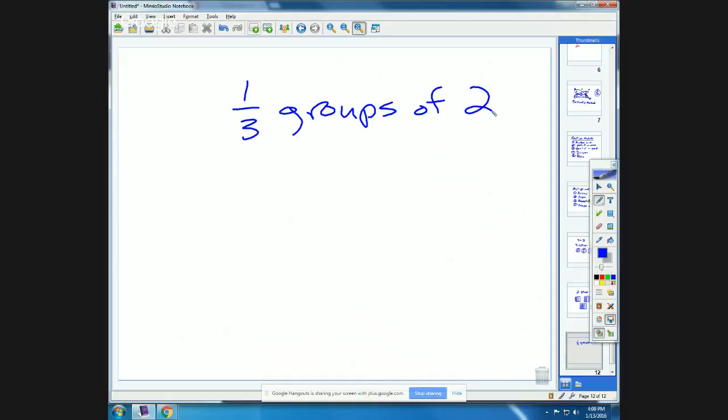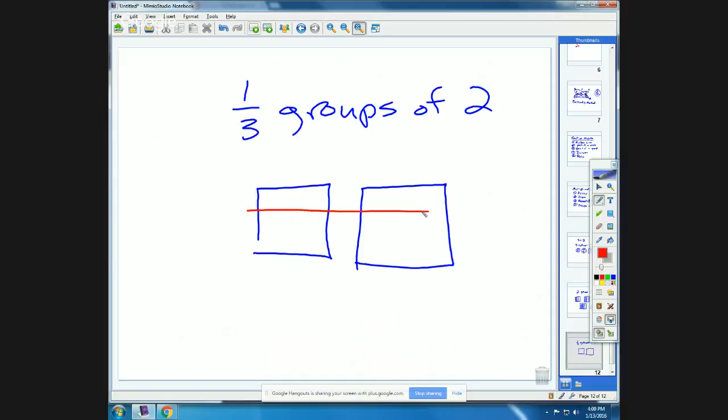So 2 is a whole number, right? Well, here's one whole, and here's a second whole. And then for the fraction 1/3, I guess I could do something like slice, slice. And I want to take 1/3 of that group of 2. So maybe I'll just shade one of those bars. Like I could shade across here. That seemed like an adequate interpretation. 1/3 of a group of 2. What do I call that in the end?